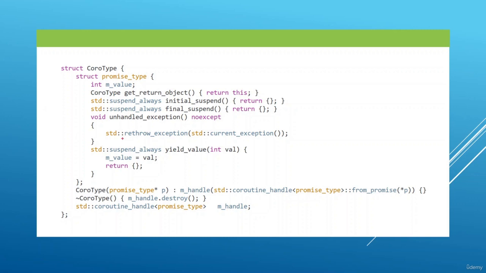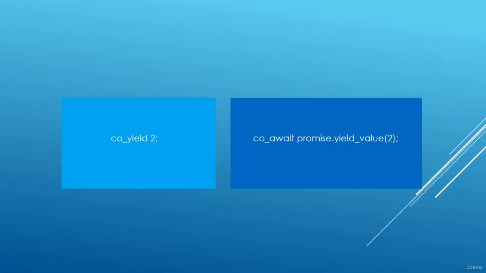And to support the co_yield operator, all we have to do on top of what we had in the last lecture is add a yield_value operator. Now, if we call co_yield on something, it is like we are co_awaiting on something we get from calling this yield_value here. So if we say co_yield in our C++ program, the compiler is going to actually call the yield_value method on our promise type, and we are going to co_await on what we get from the yield_value method.